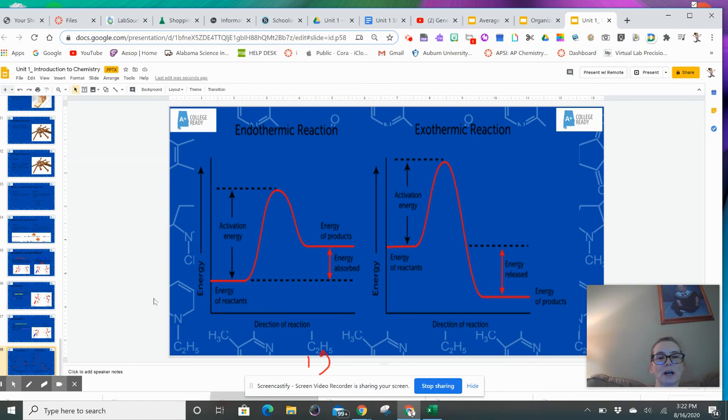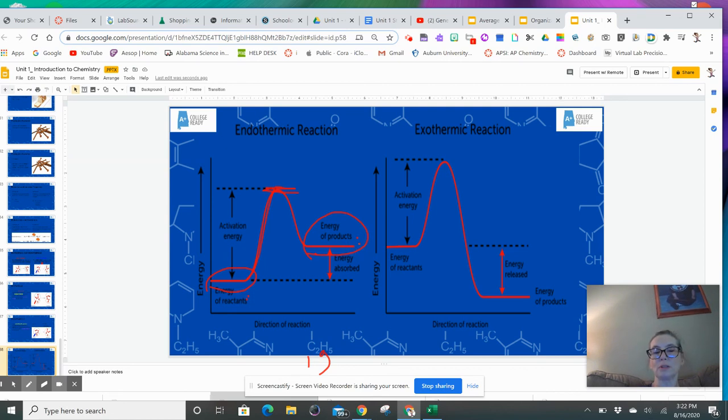And these energy diagrams just kind of show us that. Some things that you need to know about these energy diagrams: this is the energy that we start with, and this is the energy that we end up with. Energy of the reactants, energy of the products. So I have to put in energy to get that to happen. That energy I have to put in is what we call the activation energy. It's the amount of energy I have to put in to get my reactants to become products.